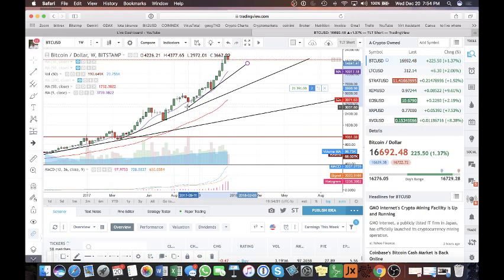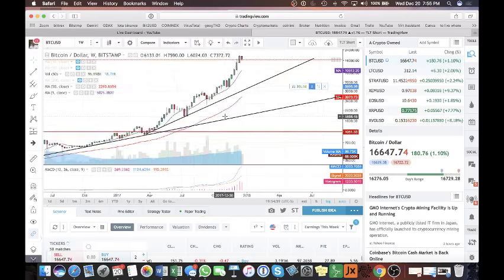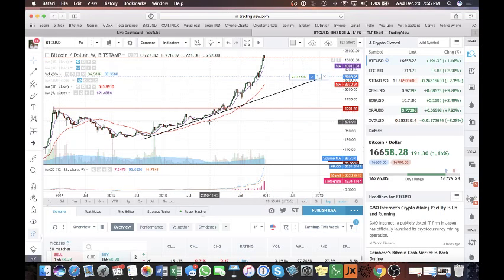I guess I should go down to a daily chart, make it much easier. I'm going to take this off. We're going to go down to a daily chart. So what I do is on the weekly chart, I'll draw the long-term trend line. Each one of these bars is a week of time. So I draw the weekly. In fact, I'm going to take this one off too. But this is really the long-term trend line right here. The 50-period moving average you can see has accelerated upwards.